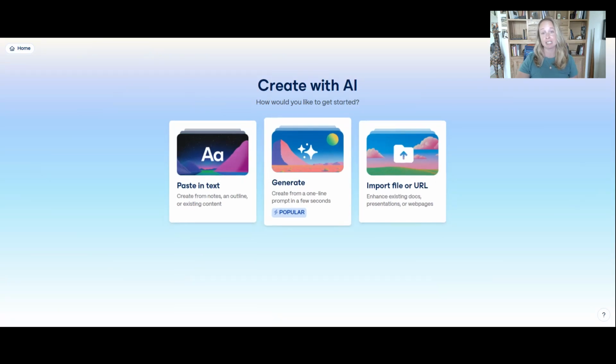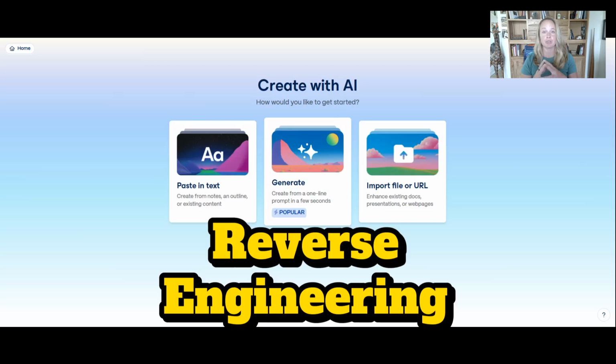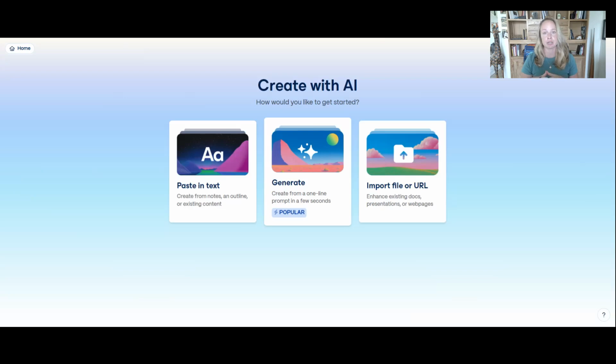Pro tip for the day. Anytime you're going to do a presentation, you want to be really intentional about the steps that you follow. I use the 7R framework, which Think Media teaches, and it can apply to any type of presentation that you do. That first R is reverse engineering, which you think about the end in mind. So for me, what I'm trying to do in this presentation is the end in mind. I want to take a newsletter that I recently did and turn it into a presentation.